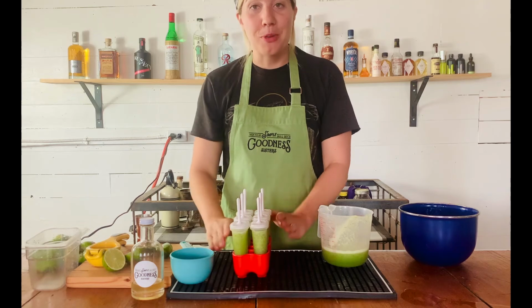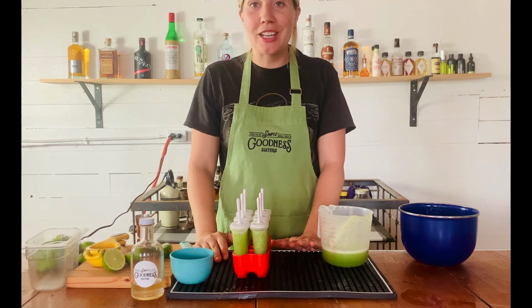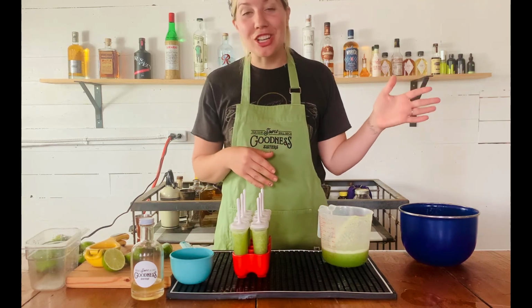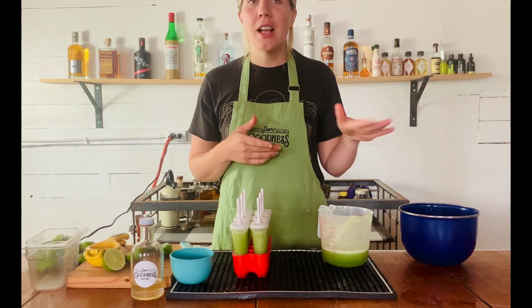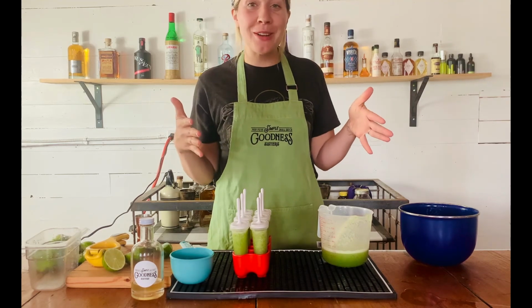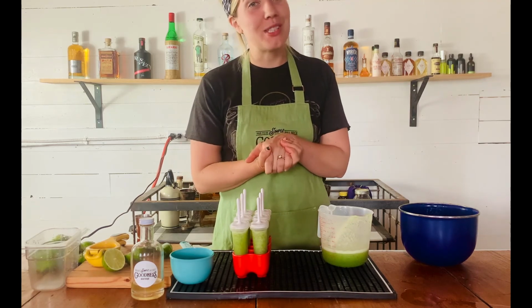This recipe I hope you guys love, and can amend it to use it with any of our other Simple Goodness syrup flavors. Marionberry mint and fresh berries would be delicious. You could do this with all kinds of combos, and you can keep coconut water as your base, or if you don't like the coconut water flavor, I think it's really nice because it's a little bit refreshing and also has these great electrolytes in it, which is good for poolside drinking, but you can just sub out regular water or even juice if you prefer.